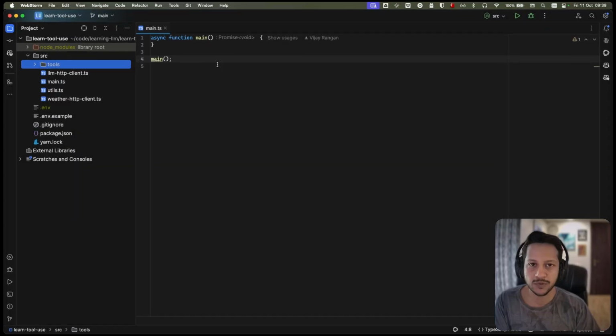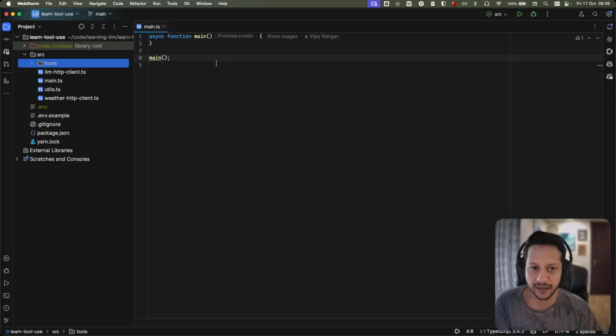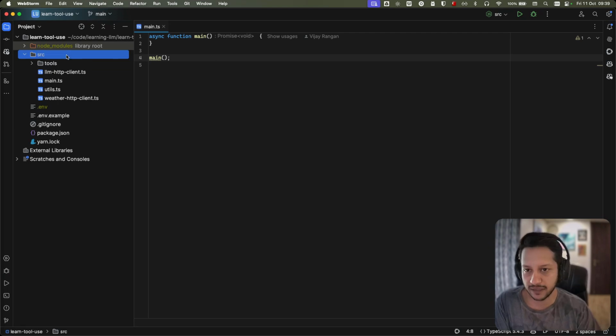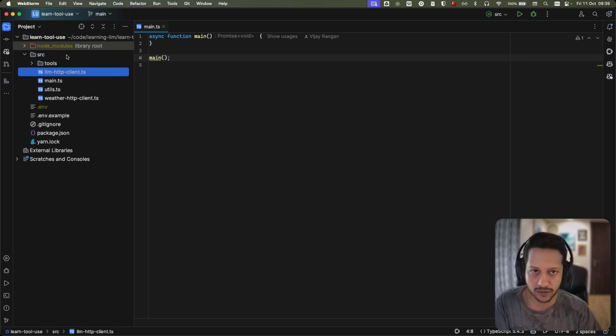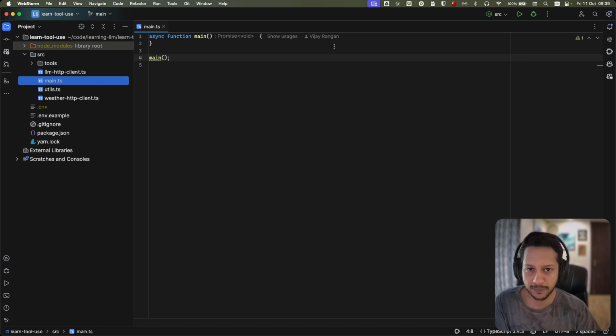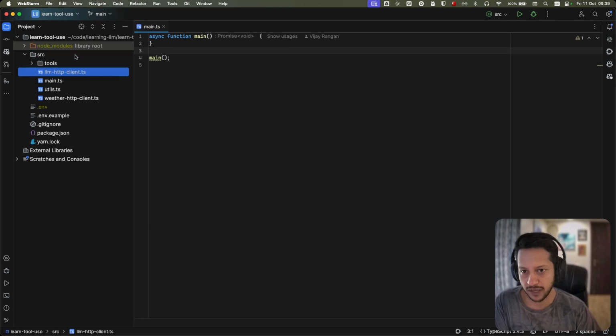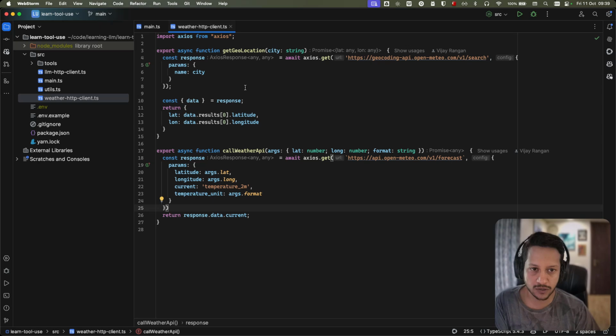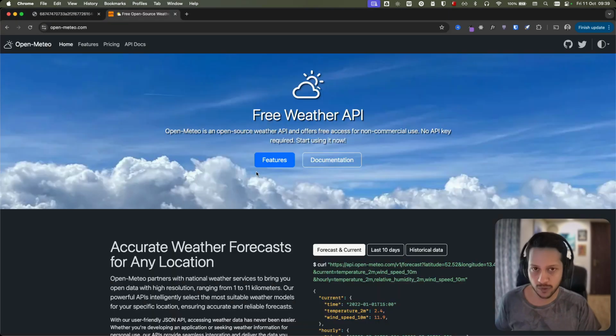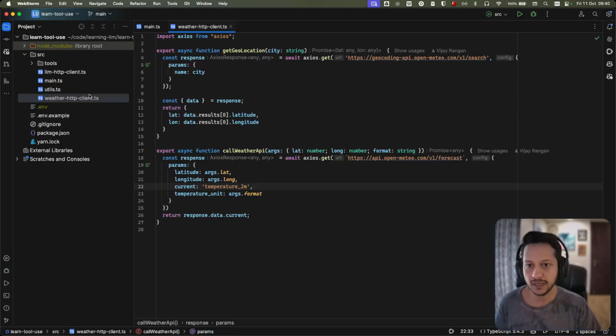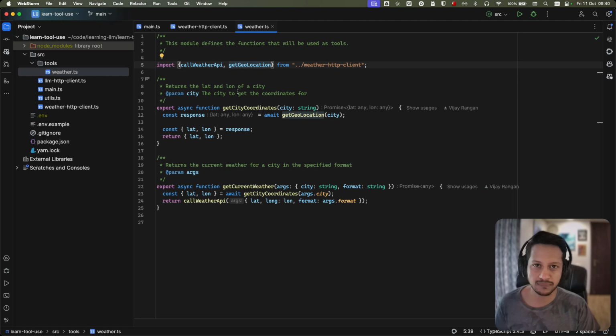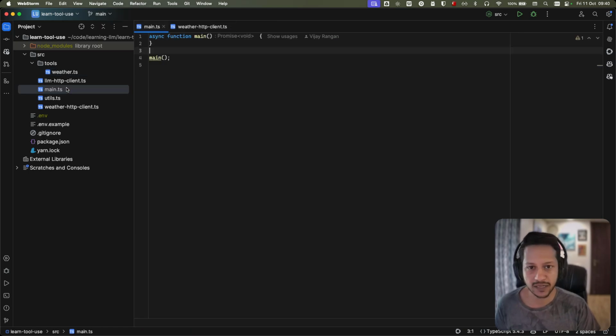So switching really quick to my code editor, we have a bare bones Node.js application that I've set up. And I have a few things going here, so I'm going to give you a quick overview. We have a blank main.js file, but essentially we have the API calls out to the weather API. I will be using Open-Meteo for weather information. And all of this code is going to be available on GitHub with a link available in the description down below. So we have some weather API calls going out and a bunch of tools, and we'll take a look at this a little later. So let's get right to it.